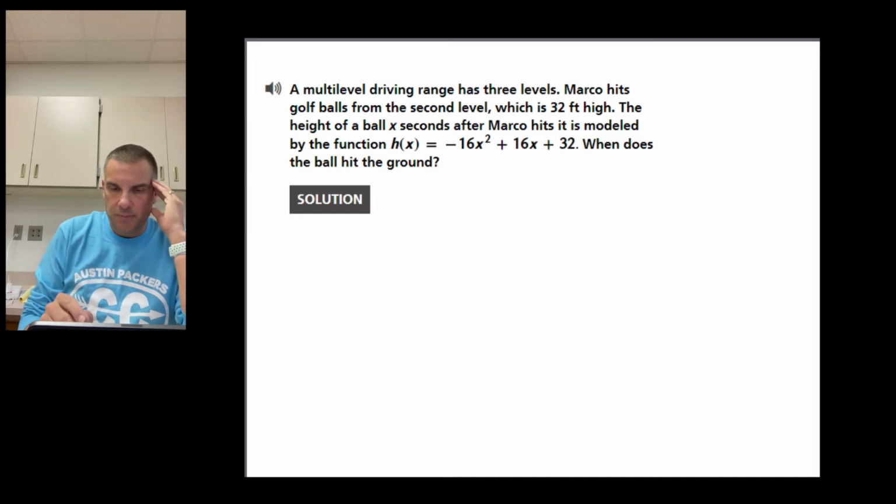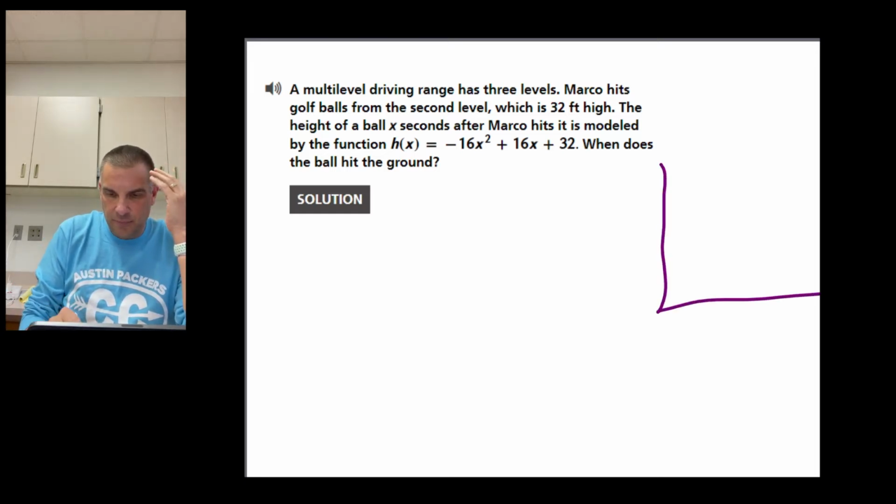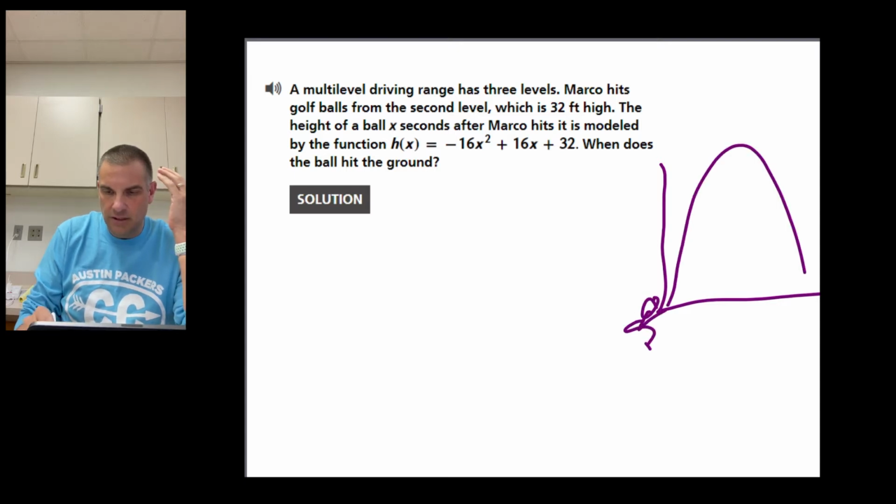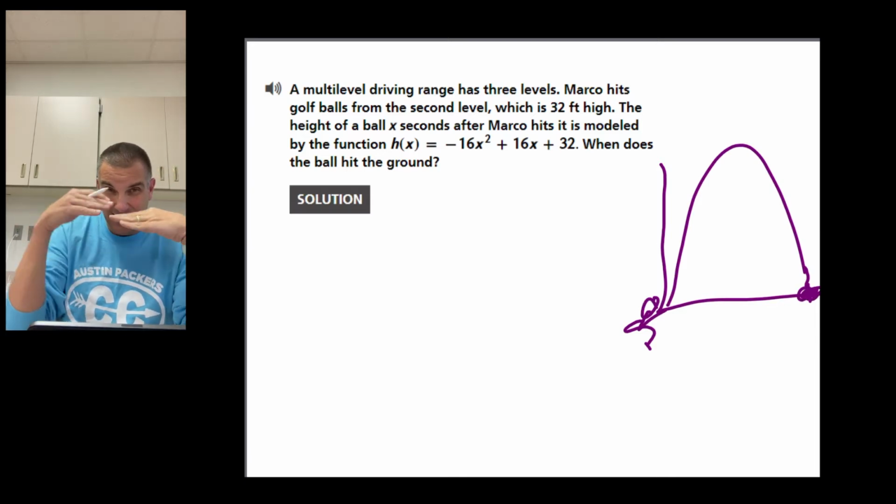Okay, so if we think about how this goes, we're standing here. Marco is standing here. He's going to hit the ball. The ball is going to do something like that. We want to know when the ball hits the ground. So essentially, if we're thinking about this as a coordinate plane, we want to know when it hits the x-axis, being the ground.